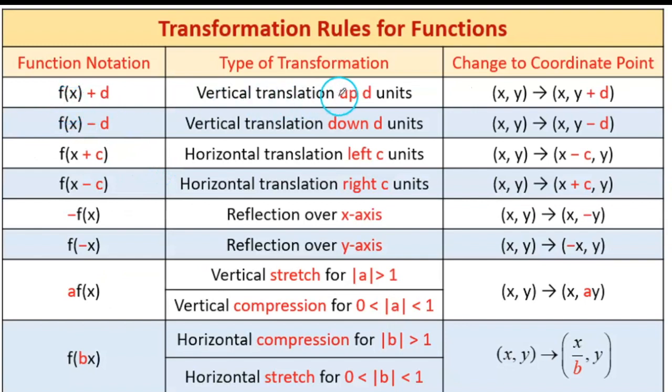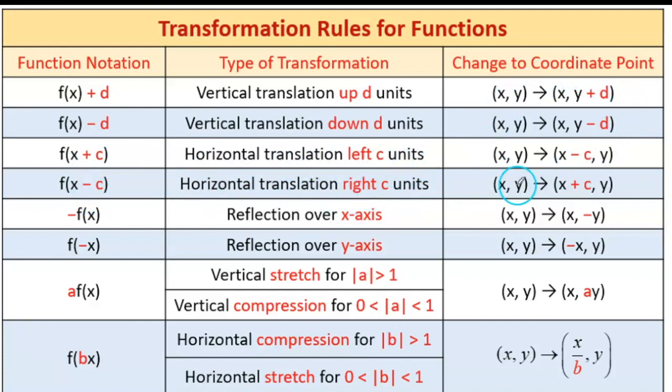When I'm going up or down, my function will have a number added or subtracted at the end, after the function. I'll show that in a minute. If it's inside the function, then it will be a horizontal translation. Outside, adding or subtracting at the end: if it's adding, I'm going up. If it's subtracting, it's a vertical translation, I'm going down. If it's added on the inside of the function, it's a horizontal translation and is opposite to whatever the sign is. If it's positive, then it goes to the left. If it's negative, it goes to the right.